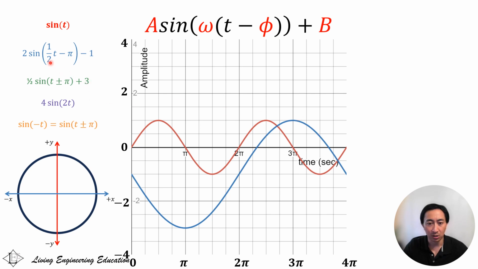My frequency decreases, right? So I have omega of 1/2. So my period is going to go from 0 to 2 pi all the way to 0 to 4 pi now. And I have a phase shift, right? So if omega is 1/2, then my phase shift is going to be, let's see, 1/2 times t minus 2 pi. It's going to be a phase shift of 2 pi. So if I grab this point and shift it back by 2 pi, that's going to be directly in line.